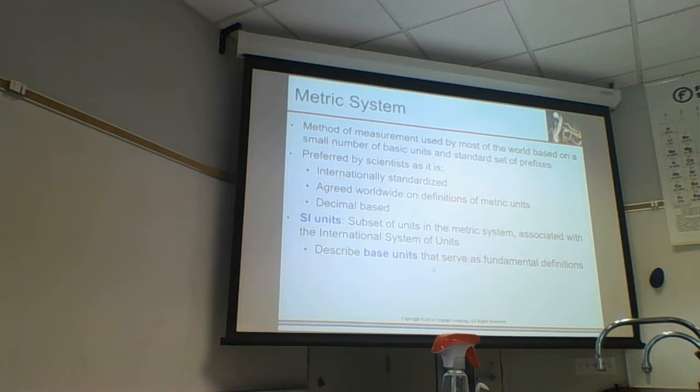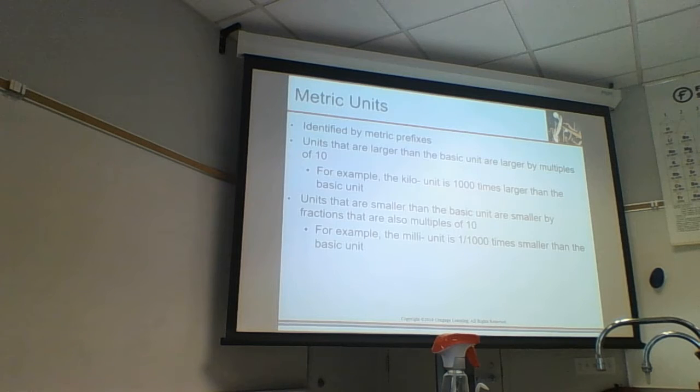You know what the SI unit for volume is? Meters cubed, cubic meters. The cubic meter is too big, so we use liters or milliliters instead. But they're related, so it's not difficult to deal with. Then we have prefixes. There are going to be certain prefixes that you need to know, like kilo and milli. These are very common prefixes. Kilo is 1,000, milli is 1/1000.